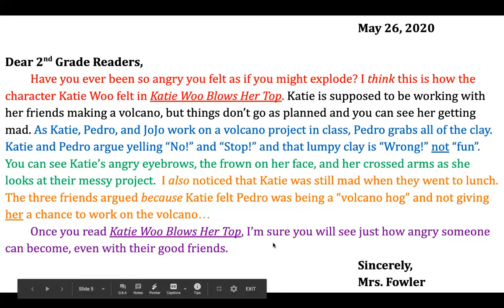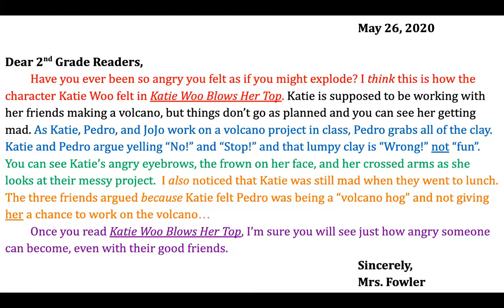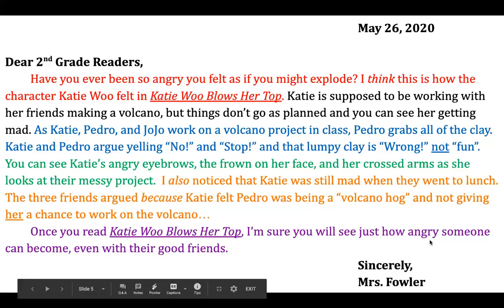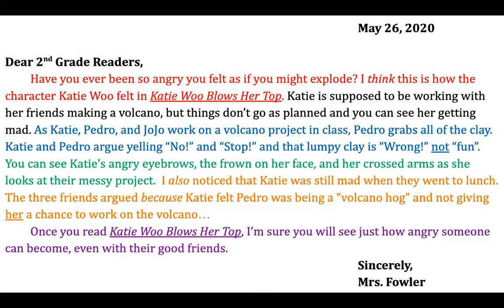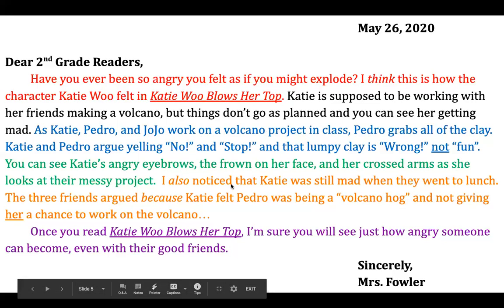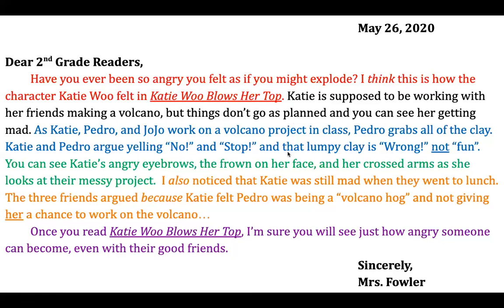I did put an ending though. Once you read Katie Wu Blows Her Top, I'm sure you will see just how angry someone can become, even with their good friends. Sincerely, Mrs. Fowler. So in my ending, I made sure I restated my opinion about her being angry or mad, and then I mentioned the title again. Just like you bring a narrative full circle, the body of a letter has a beginning, middle, and end. So it's kind of like a mini narrative in here where I do have my lead or my topic and my closing, and then I have to have my examples and reasons in the center here.